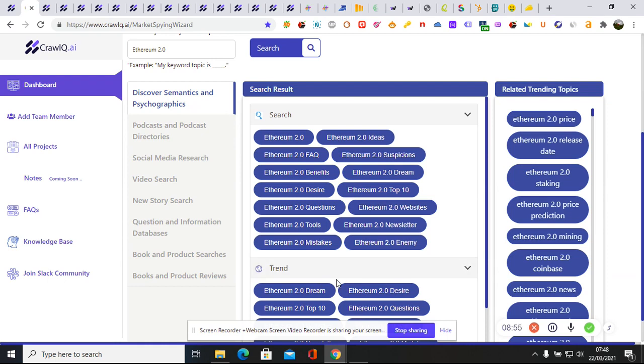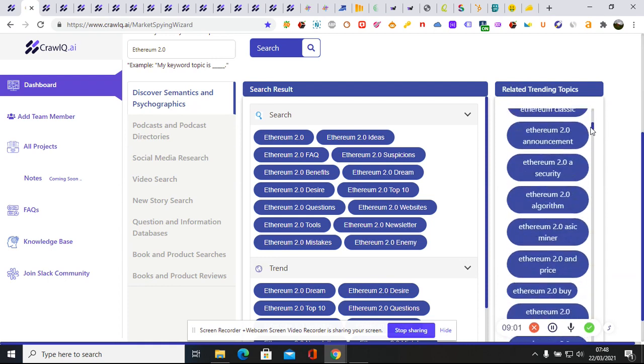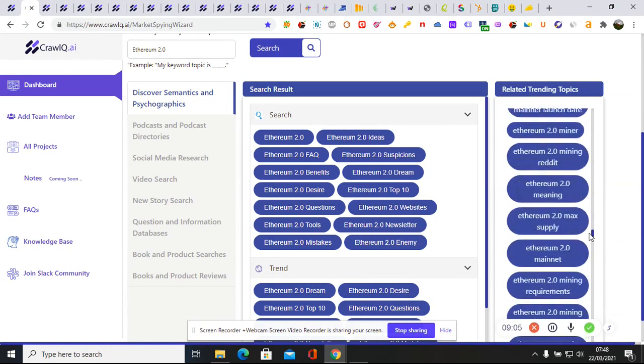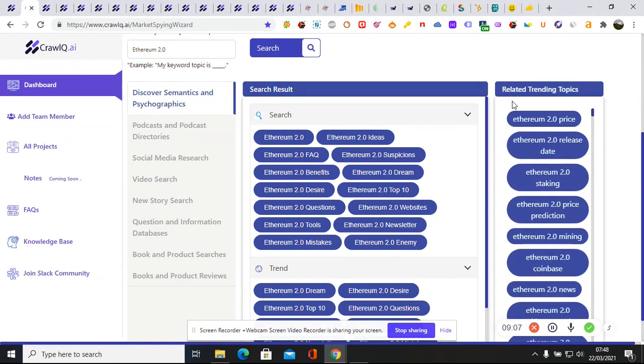Trends being from Google Trends, which is great, and it would take you ages to grab these related trending topics, which is great as well. Hopefully that's coming from Google Trends. I've not checked to see where the data is coming from. If it is, this is saving a ton of work, because you can't really get this information out as clear as this and as quick as this.